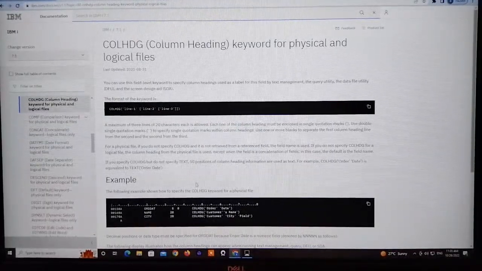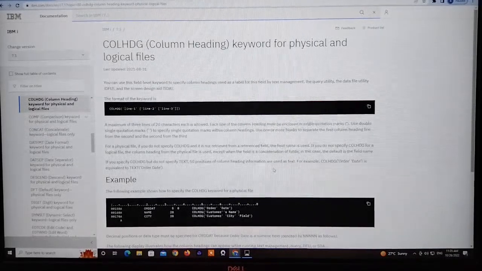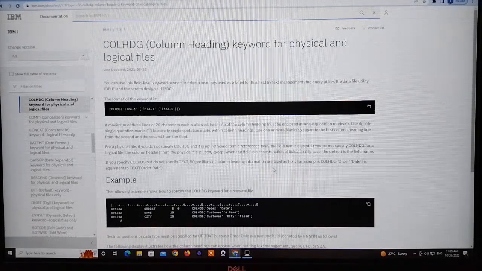so that's all for today, and tomorrow we'll discuss DSPFD and DSPFFD, display file description and display file field description, in detail, so that you will understand what those commands are used for.